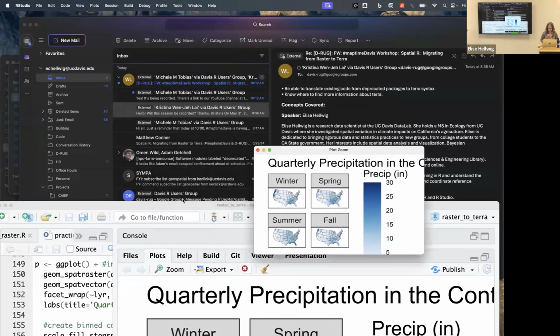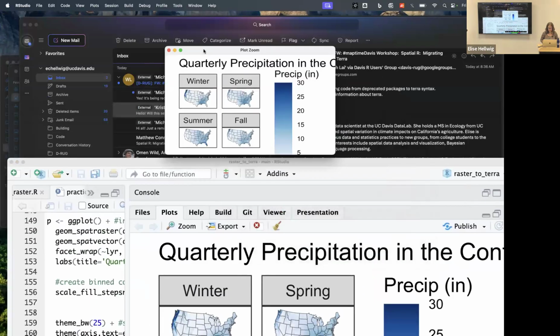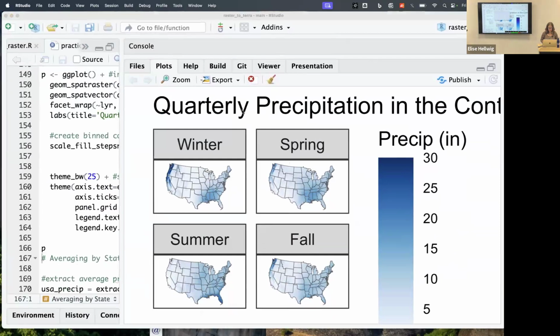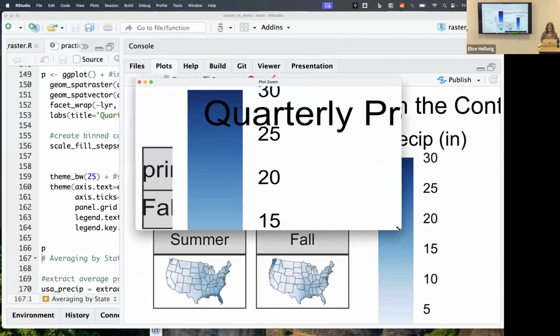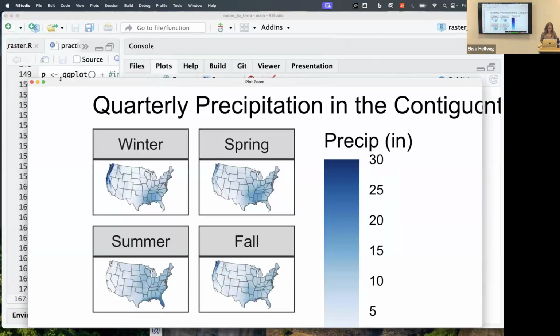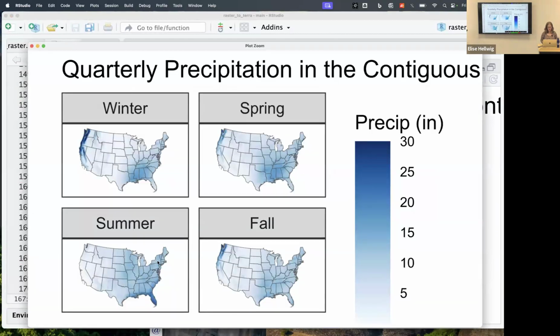I was about to ask, there's a trick to get it to pop into its own window, right? Yeah, here we go. There we go. Zoom. Oh, except it's even worse. So then you can have things that are maybe slightly more visually appealing. But the downside is you do have to store the polygons of the United States 4 times instead of once.